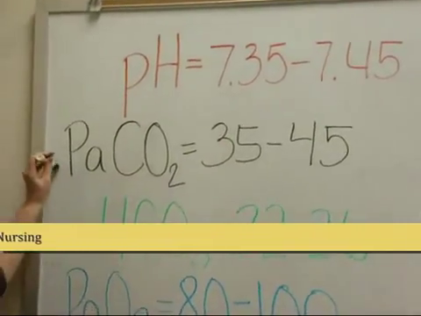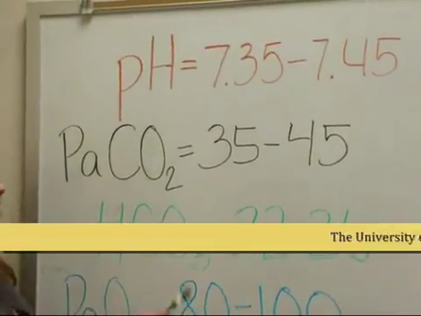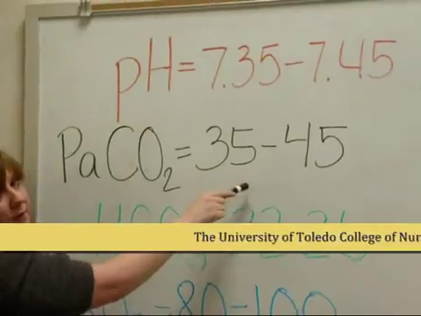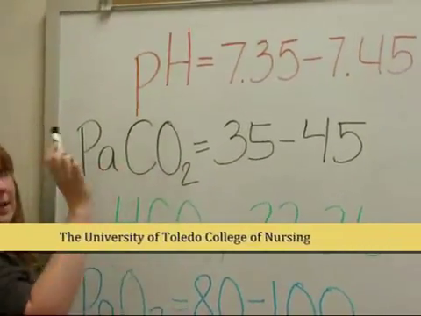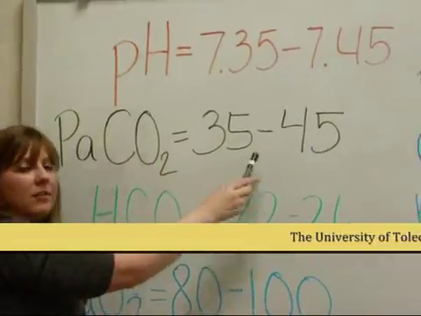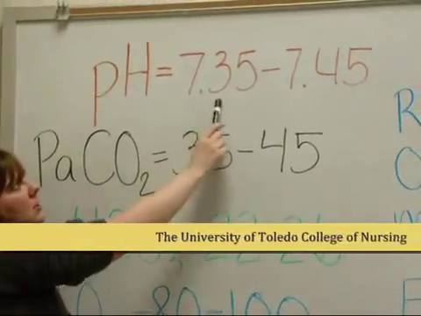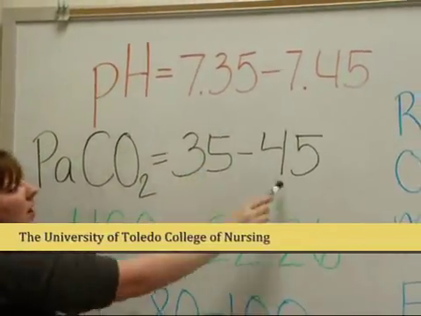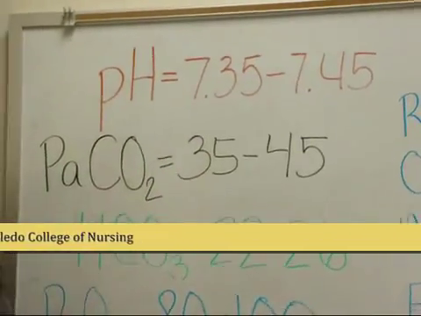So our carbon dioxide we did black because if it's not within these limits of 35 to 45, it's very bad. So black, bad. A good way to memorize these two is that we have 35 to 45, and pH is 0.35 to 0.45. So that helps you relate those numbers a little bit.